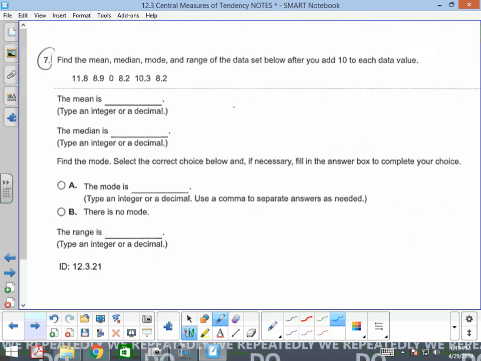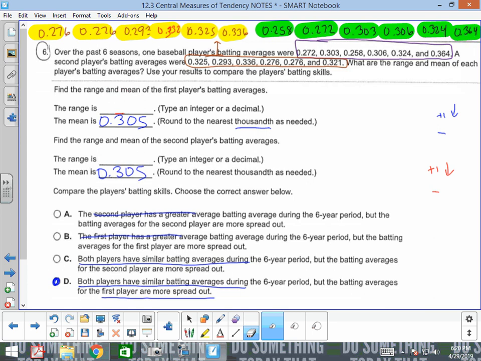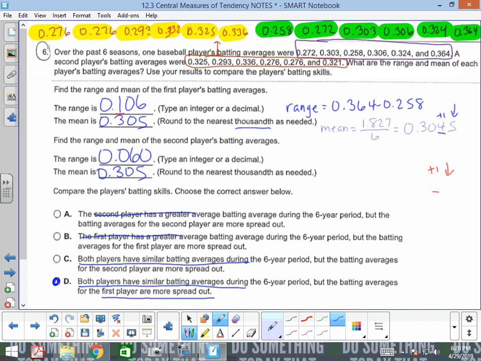All right, number 7 says, I was really wrong on that last one. Let me go back to this last one. Okay, let's start over on this one here. I had one right and the other one wrong. So the range for batting, whatever that was, is 0.106, and this is 0.06. I was right on that second one. I don't know what happened over here, but anyway. Looking at 2 different problems, they look the same. So that one is now correct as far as the blanks, so you can fix that.